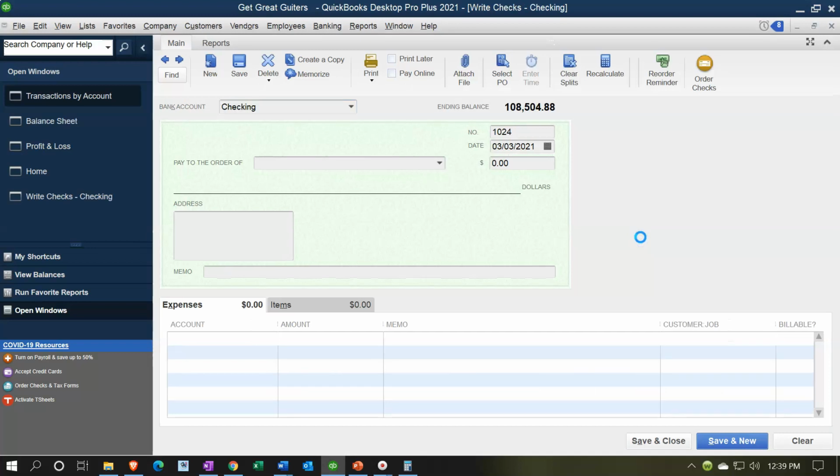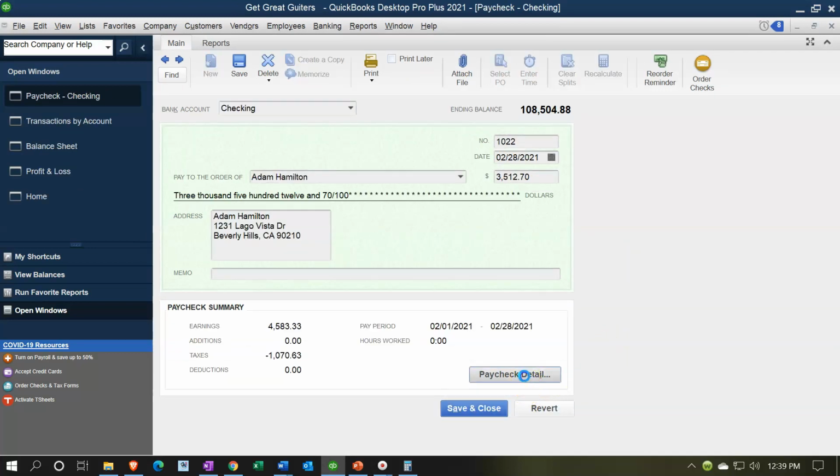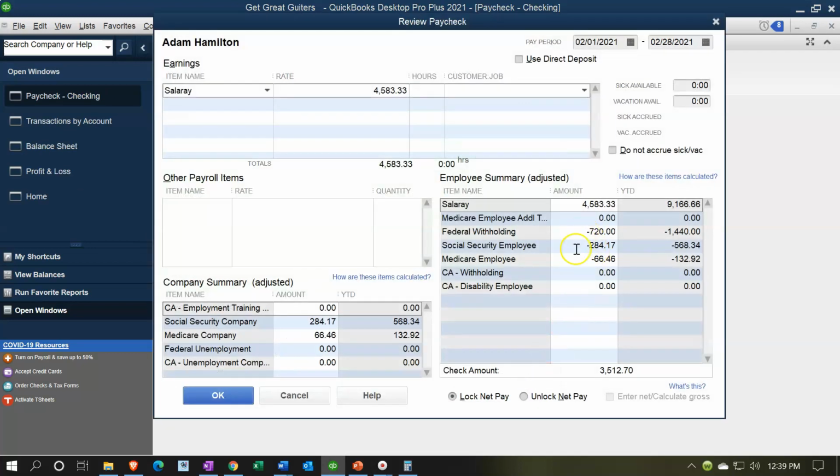So if I double click on this item, here's our paycheck. These are the three items that are the employee's taxes, that we're just the tax collector on. Those are not our taxes. They're not subject to us in theory. And these taxes over here are subject to us. These are our taxes that we have to pay over and above the earnings of the employee.